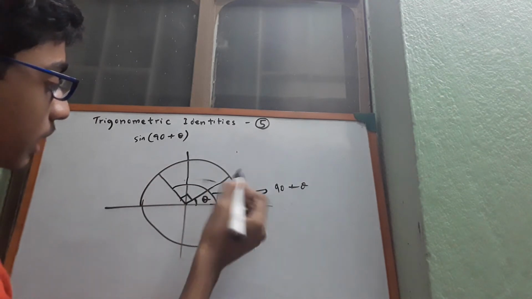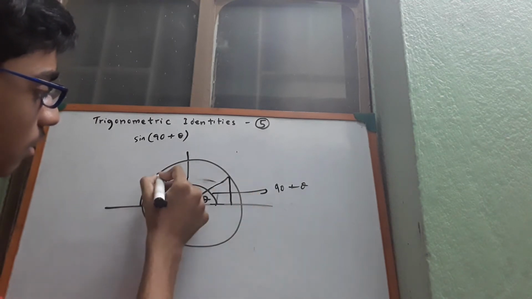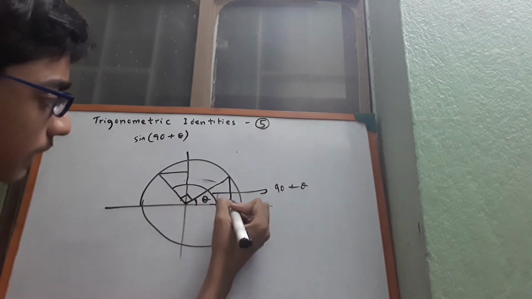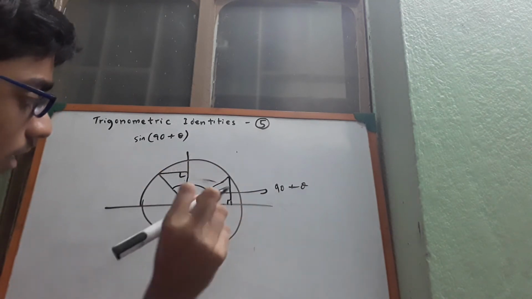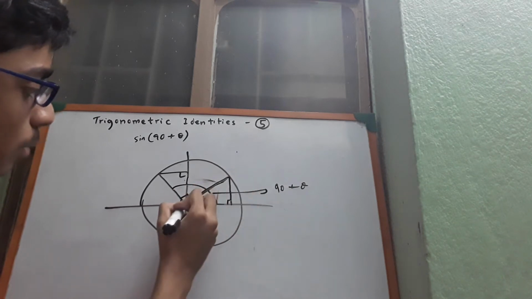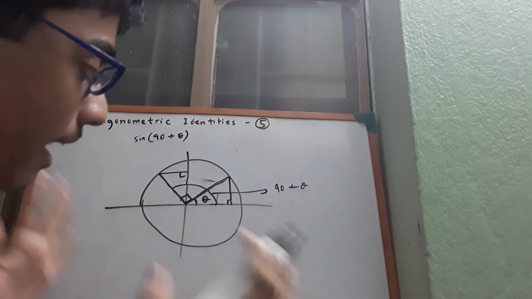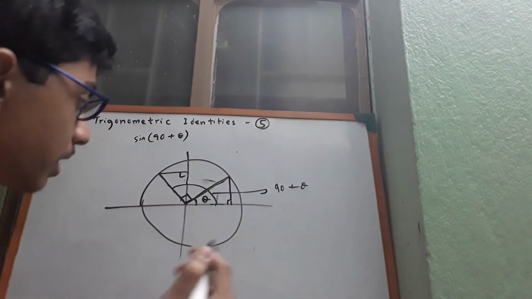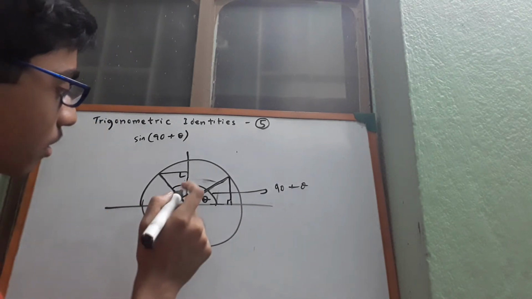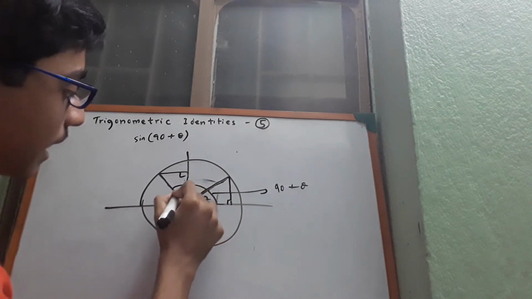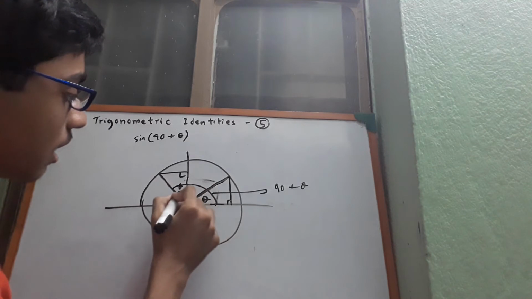As per the new definition, let's do a few constructions first of all. Now look at these two triangles. This angle is 90 degrees, this angle is 90 degrees, right? And both of these lengths will be the same because they are the radii of the same circle. They don't seem to be equal here, but they are radii of the same circle, so obviously they will be equal. And what else? Basically this angle is theta, and this angle is also theta, right?